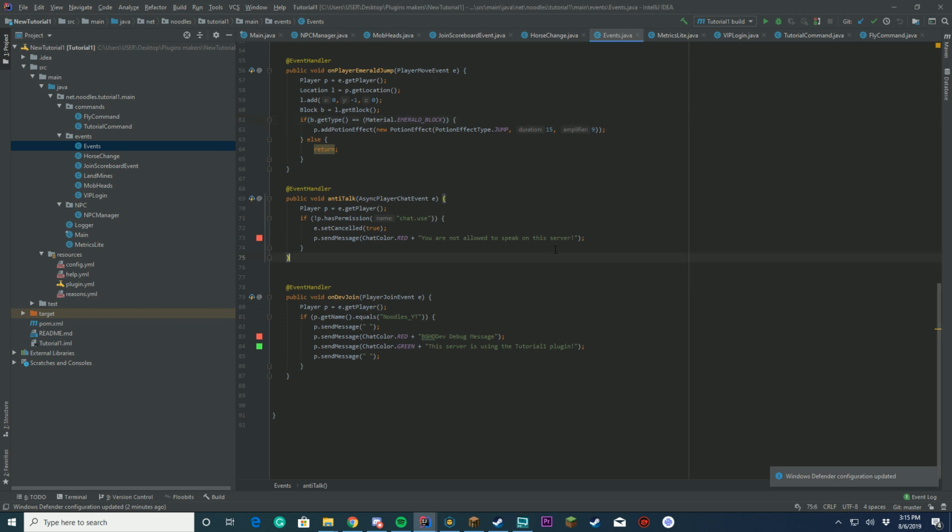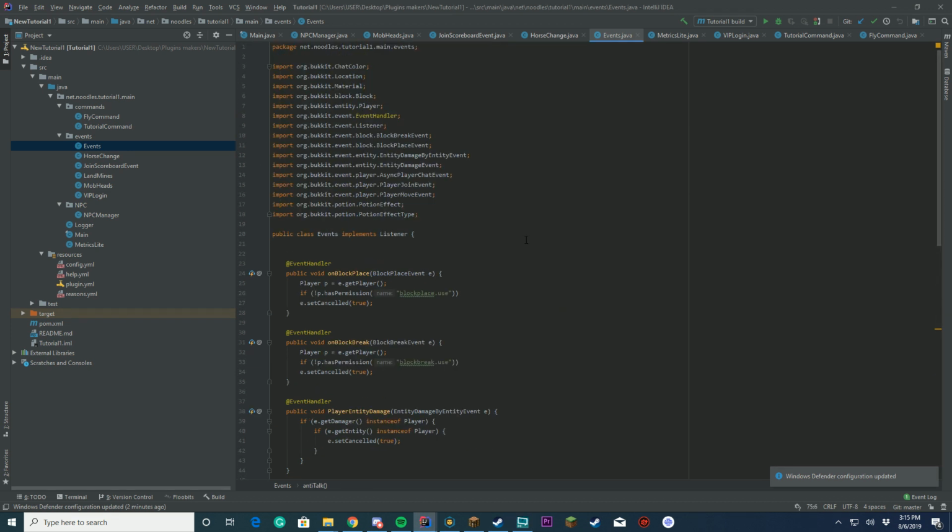So today, haven't made one of these in a while, so we're going to keep it pretty simple. We're just going to create an on-join message that you get when joining the server. Not just the first time, we're going to do it every time. So you can make this for hub updating notifications and stuff.